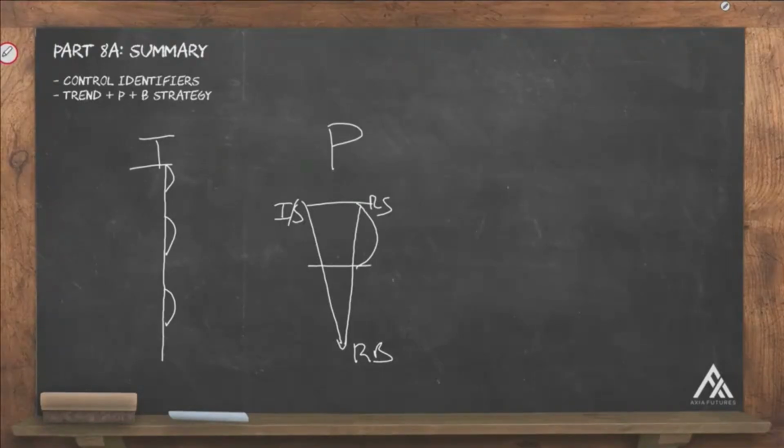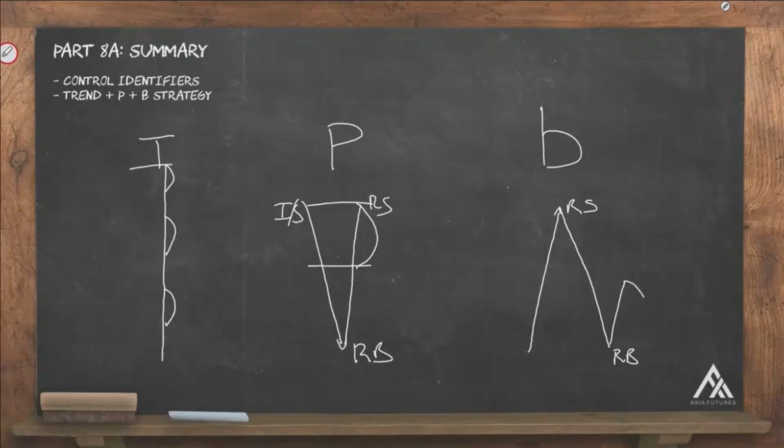Our third pattern was with the B shape, which is the long liquidation. Again, buyers initiate until they run into responsive sellers. We then see buyers being forced out of those positions until we run into responsive buying again, and then the market distributes and we form the B shape.